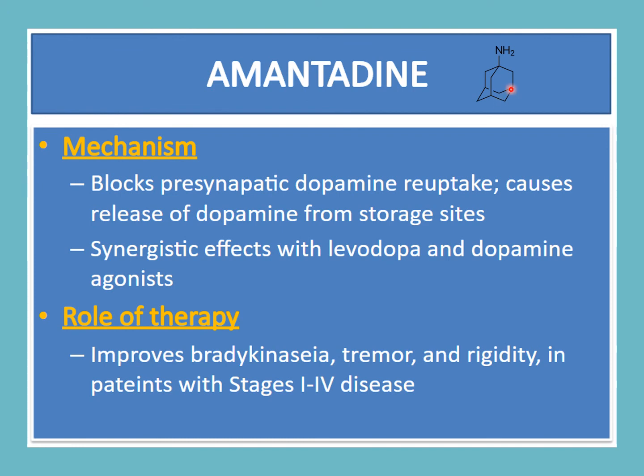Amantadine is this cool little double ring structure. It's very three-dimensional. Again, the primary mechanism is that it seems to block or reduce the ability of the neurons to reuptake dopamine. That means more dopamine is present in the synapse for longer periods of time, a longer half-life. It may also trigger release of dopamine. So there is a secondary function that there's more dopamine secretion with amantadine.